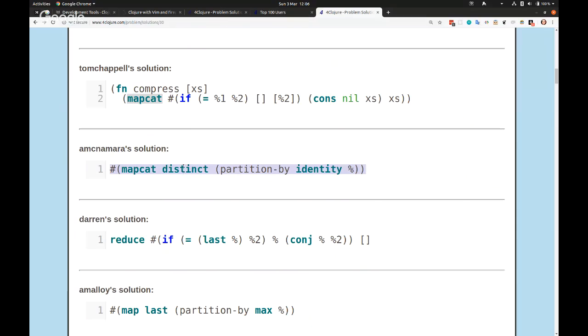But if it's a value of 1 and 2, it's going to keep that and include that in the new collection it concatenates together. And so mapcat is just basically mapping concatenation over the results of that, but using a function in this case called distinct to decide which elements you're going to include in the new collection. That's quite a nice one. I'm going to keep that one.